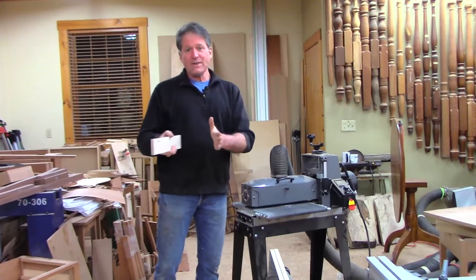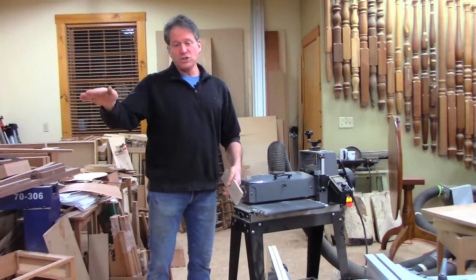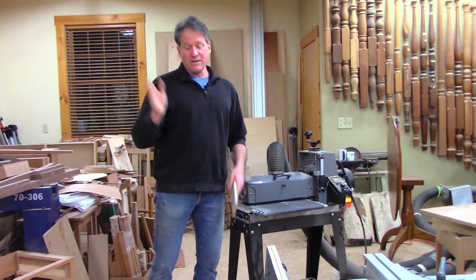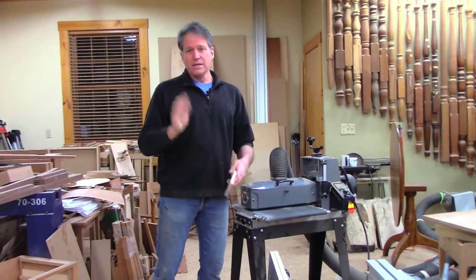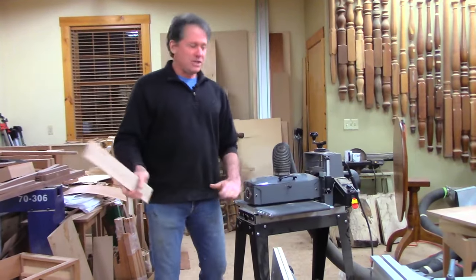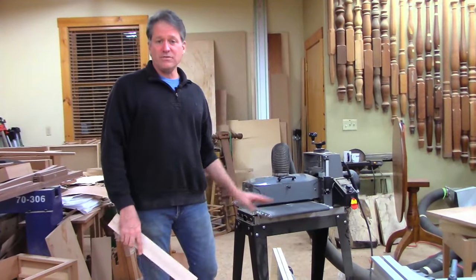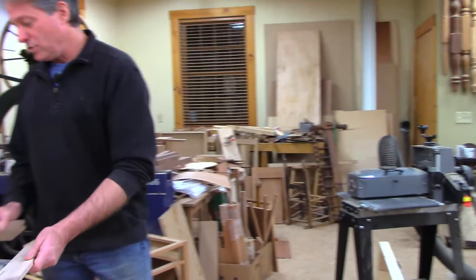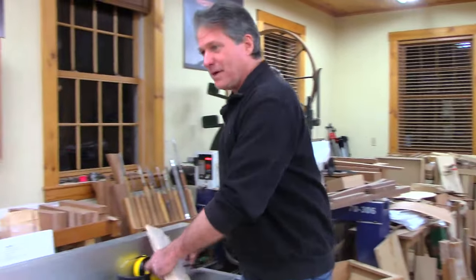And every now and then, I would come over to the joiner, back to the earlier question, and then go back to the bandsaw if I felt like I was getting a little off of straight. But that's all. You don't have to get fussy because you know you're going to flatten them if you use the sander method, and then flatten them after you glue it up. All right, so let's go back to the bench.